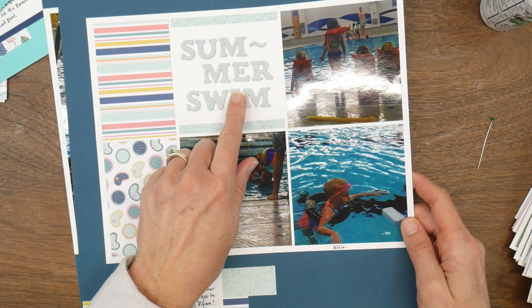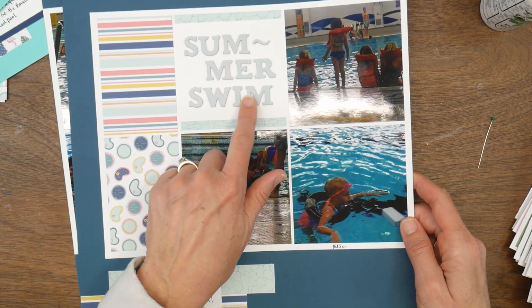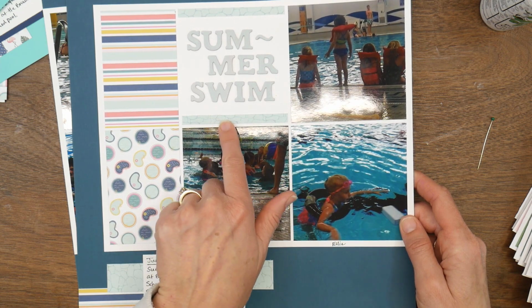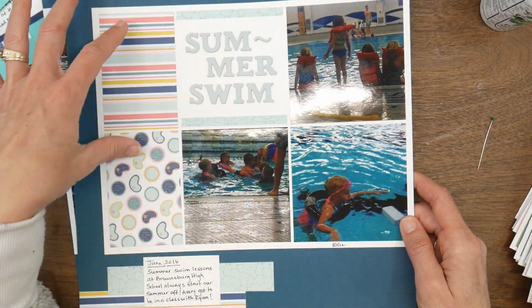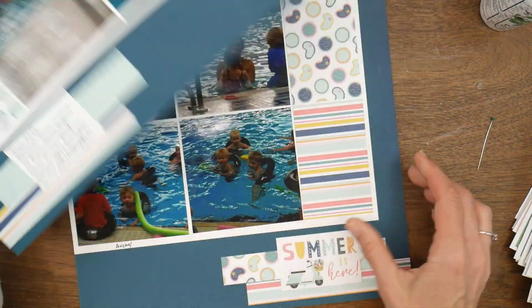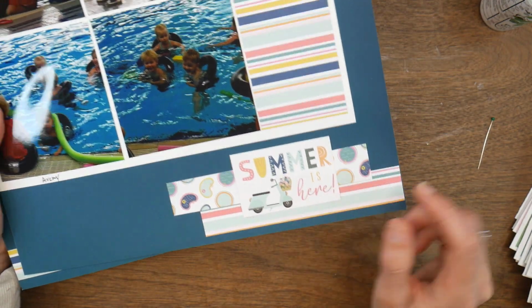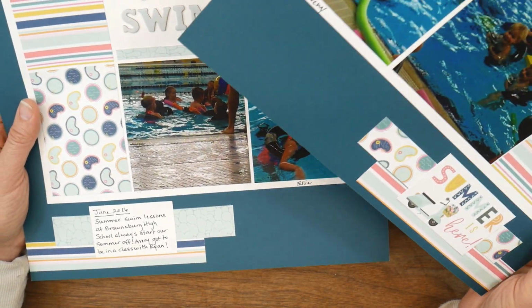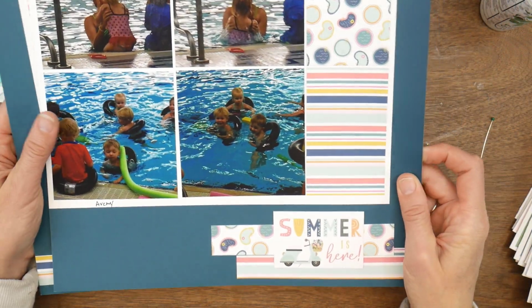This time for my title, I used some fuzzy, thicker chipboard thickers that I had, and then had some other strips that I cut top to bottom just to continue that square theme across. And then I used another cut apart from the pad as an embellishment. So not a ton of embellishments on these layouts, but the patterns are busy enough that I feel that helps make them not quite so blah.